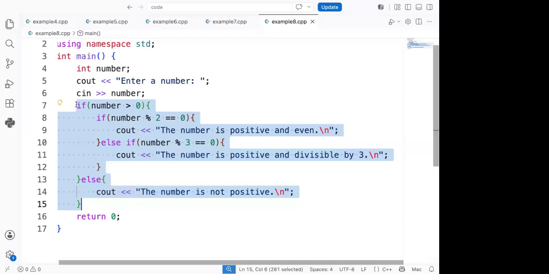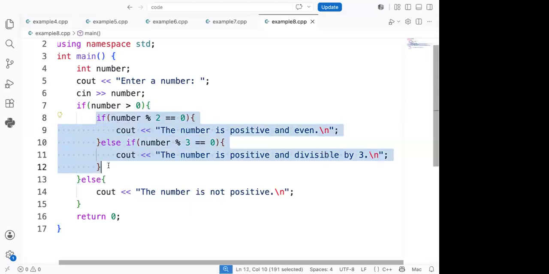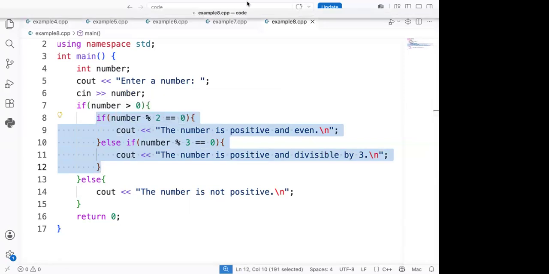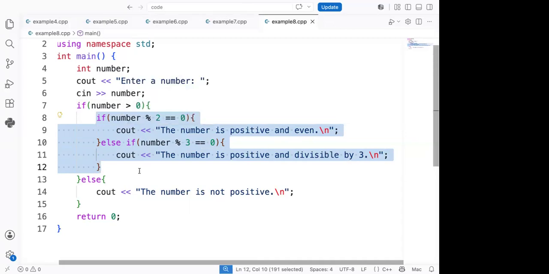You see the indentation? That's the big one. Then inside that one, you have another if else statement. You can nest them as many times as you want. We call these nested if statements. That's the next thing we are going to look at, and then we'll look at switch case statements afterwards.